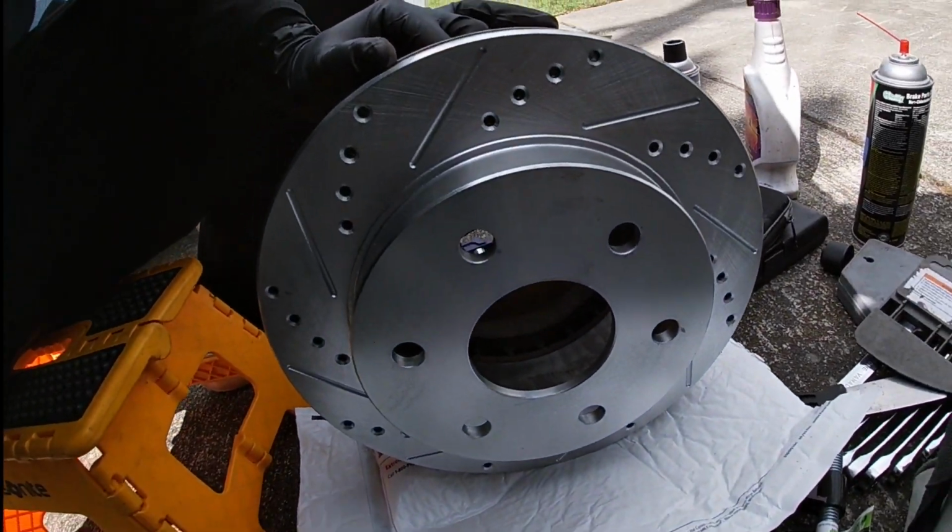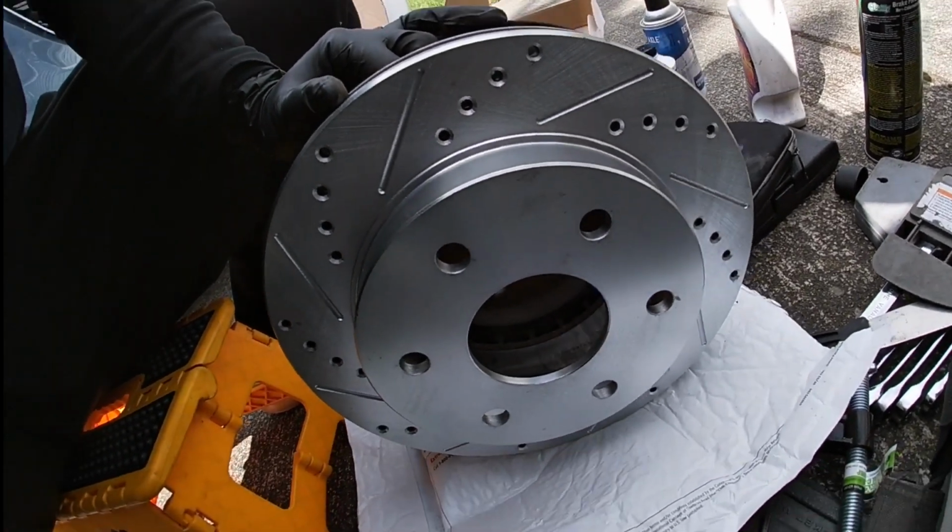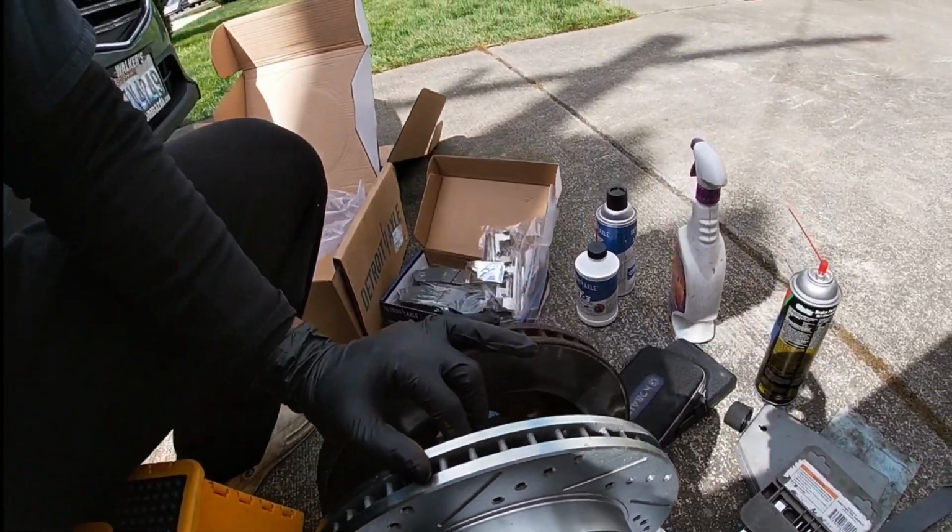But yeah, man, these are nice. I forgot how much I paid for these. I think it was like $270 shipped or something like that for front and back and all the hardware.